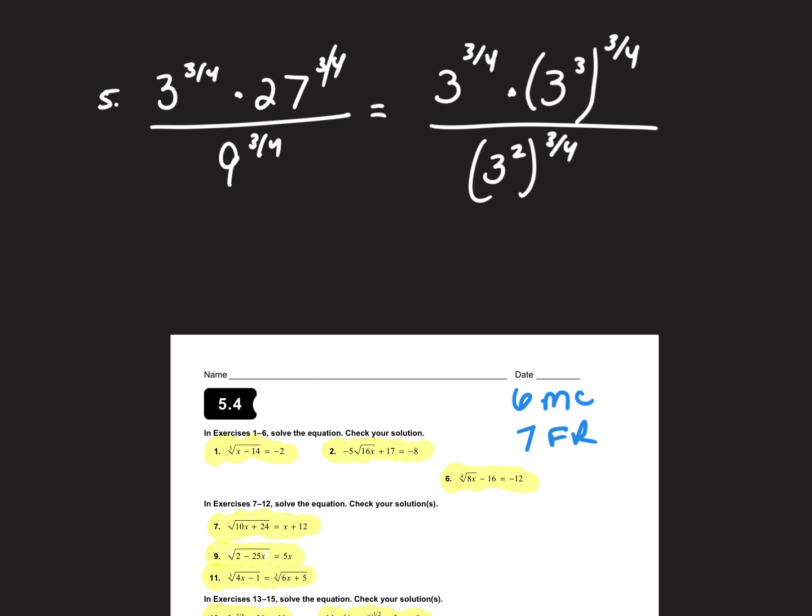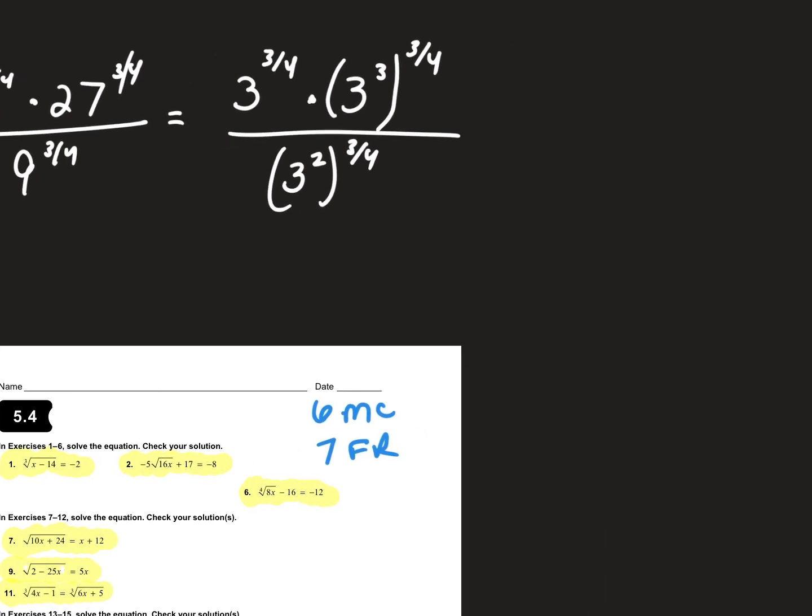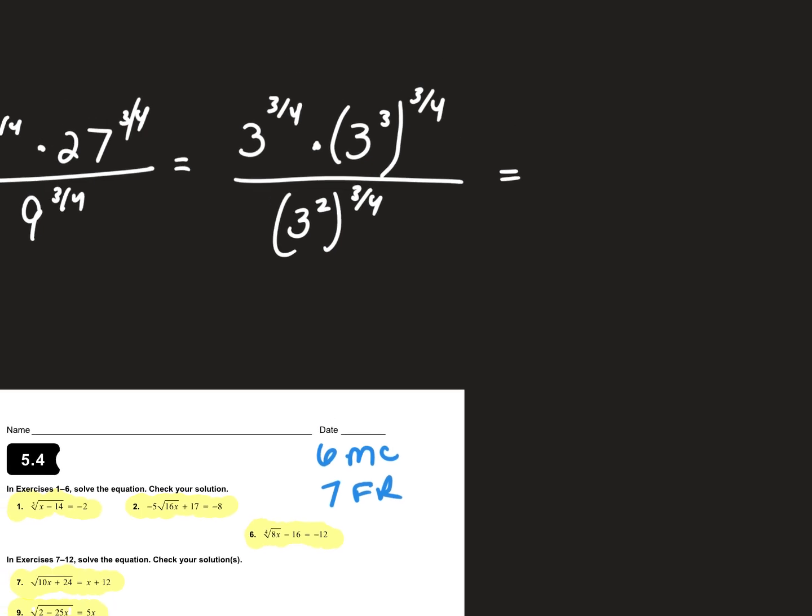You're going to be able to do that on your quiz, so make sure it's all going to be connected, whether you can write it all as 2 to the something, 3 to the something, 4 to the something. Well, now we can simplify a little more. First thing I'm going to do is distribute. I'm going to distribute this here and this here. So I have 3 to the 3/4 times, excuse me, what happens when I multiply 3 over 1 times 3 over 4? What does that become? 9/4. You guys agree? When you raise a power to a power, you multiply.